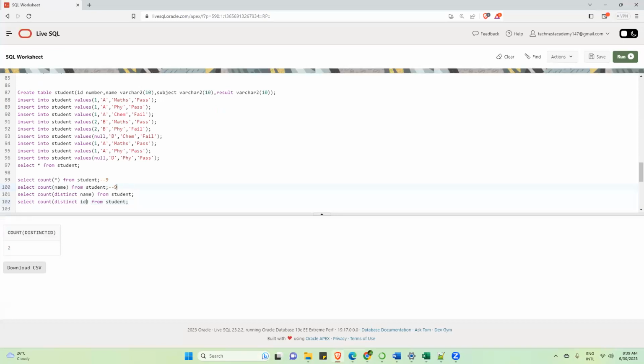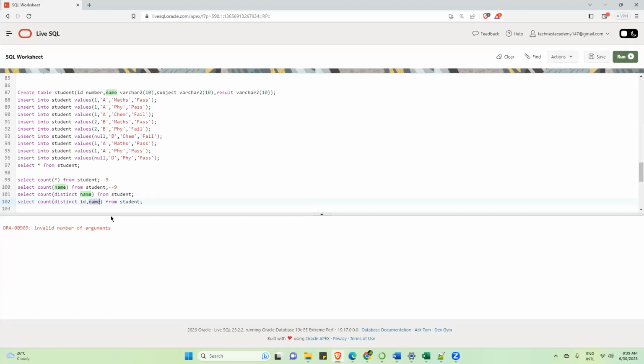Now, what Shilpa is asking: within COUNT, more than one argument is not allowed. Here you have given 2 arguments. ID is one argument, name is another argument. This is not allowed, so it will throw an error message. Is this clear, Shilpa?